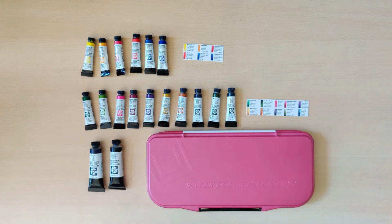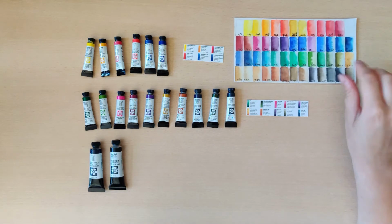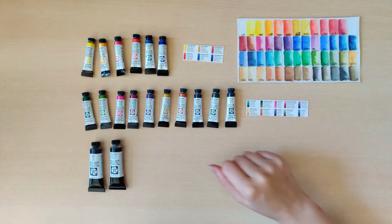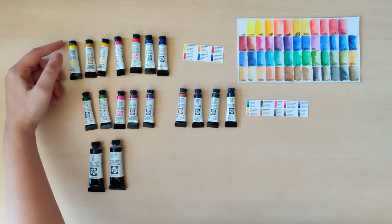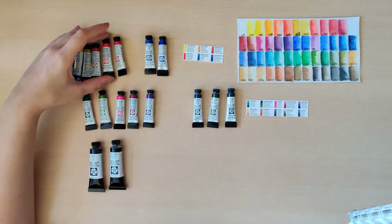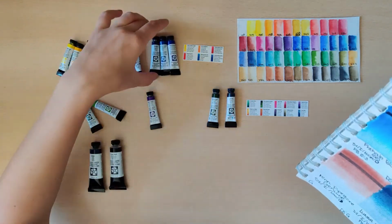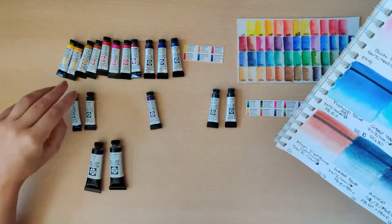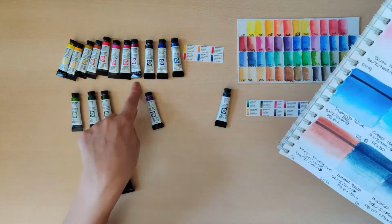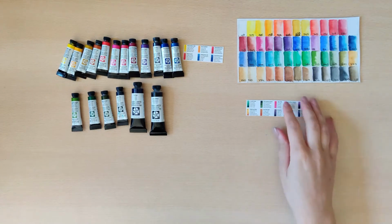I find myself reaching for paints quicker when I pour them out in a palette, so that's exactly what we'll be doing. Before we start pouring the paints, I am going to sort these according to the same exact layout as I have my Rembrandt palette, so that I won't be searching for colors as I go, but it will be more intuitive and I will learn this kind of layout of a palette more. So you can see me referring to the swatches I made of these paints and also referring to the swatch card I made for my Rembrandt palette.